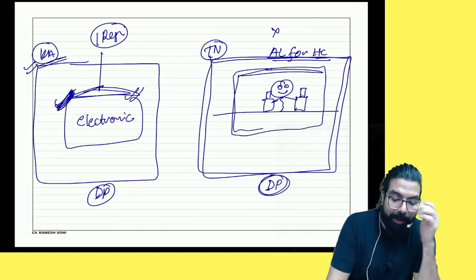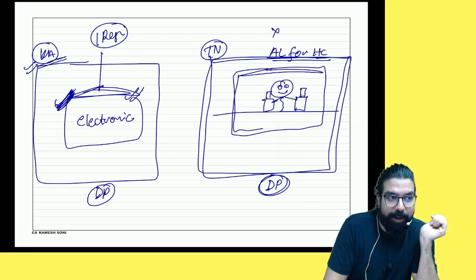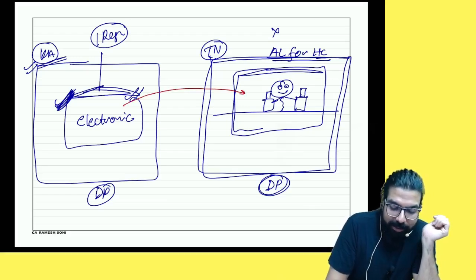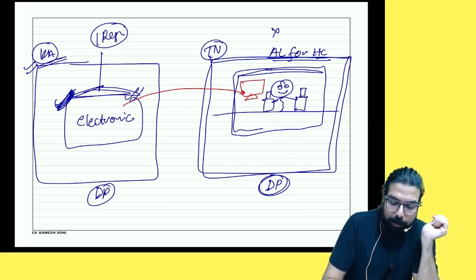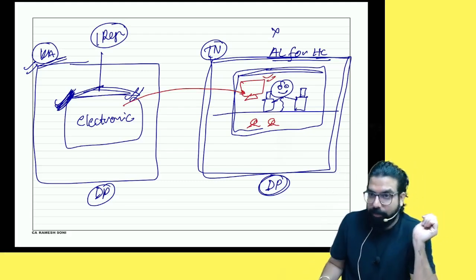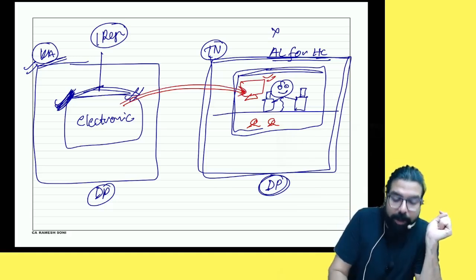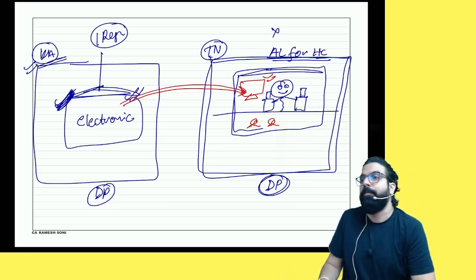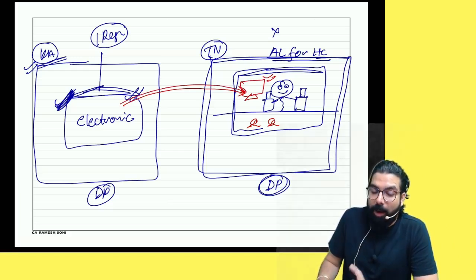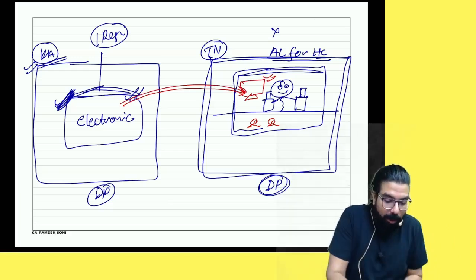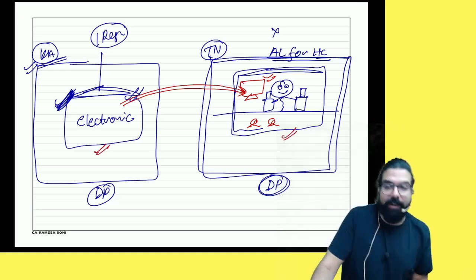For example, I'll tell you. From the electronic shop, what we did, we transferred one TV to the alcohol shop so that people who are sitting and drinking can watch TV and enjoy television. My question over here, when I am transferring one TV from here to here, will it be a supply or not a supply? Supply. Why? Because there is a distinct person and there is a distinct person.